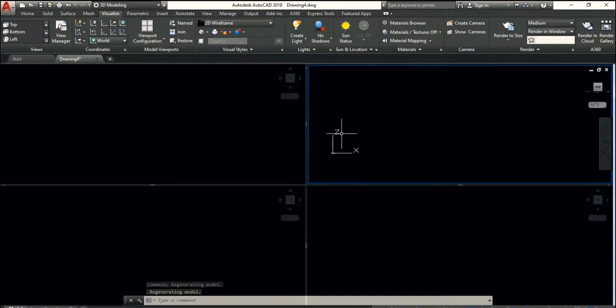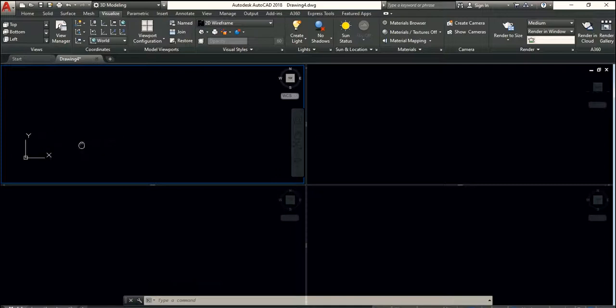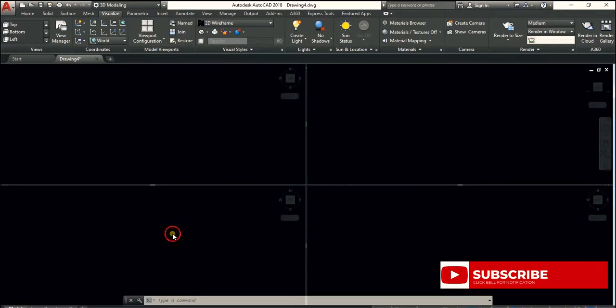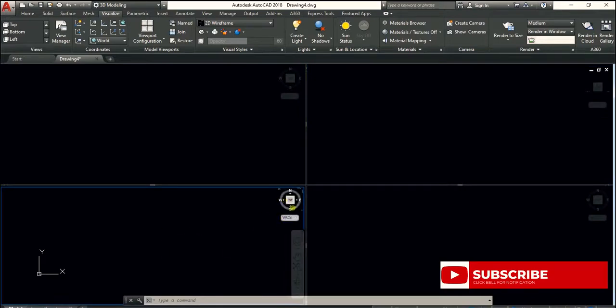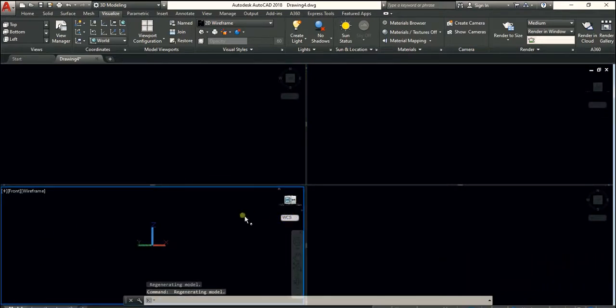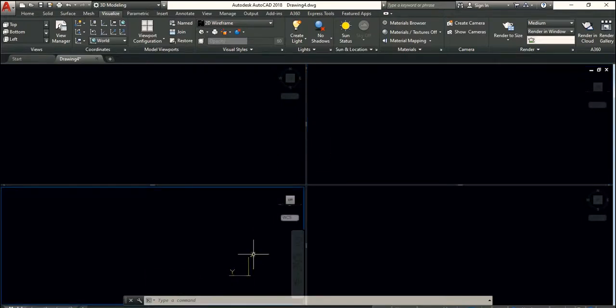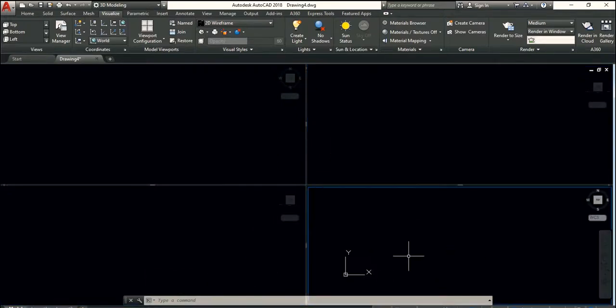Then you can see your UCS. So instead of the XY that you have, you now have your XZ. You can decide to change this one to one of your side views, maybe left or right. So you have this, notice X, Z, and for this one you see YZ. Then for the last one, you can decide you want it to be an isometric view. For me to change this to isometric view, you can just move your mouse to the view cube. You will see this home button here. Click on it. It takes you to the isometric view or the 3D view.